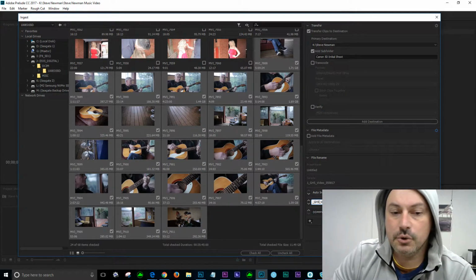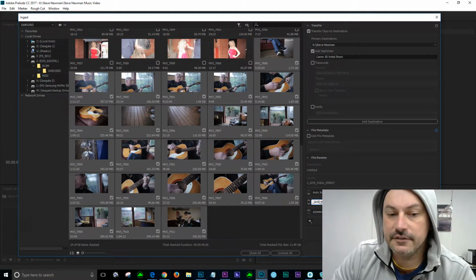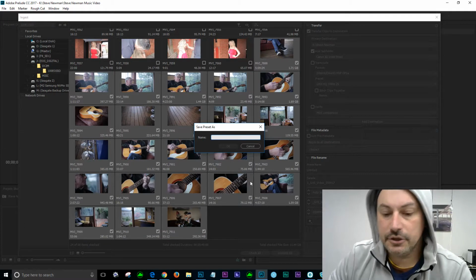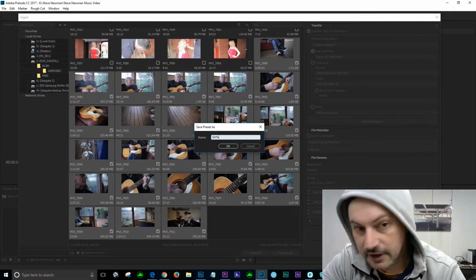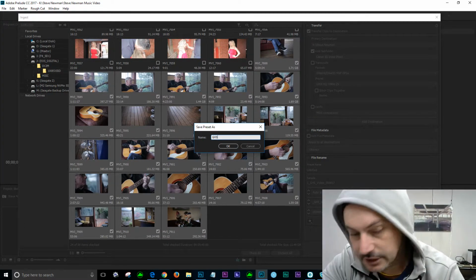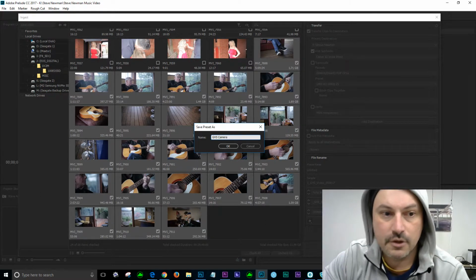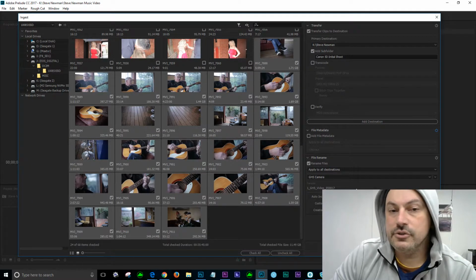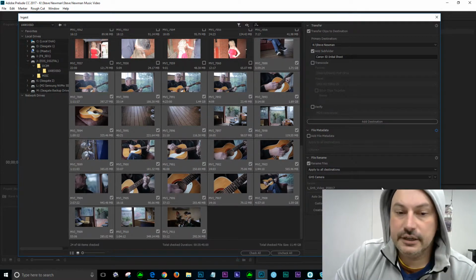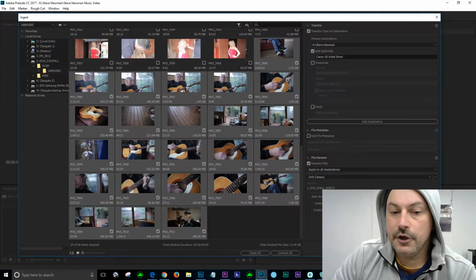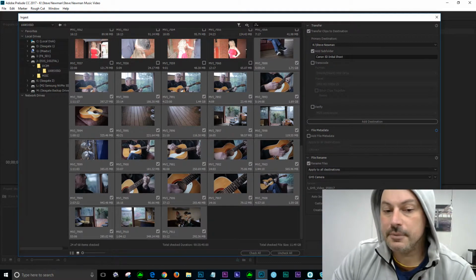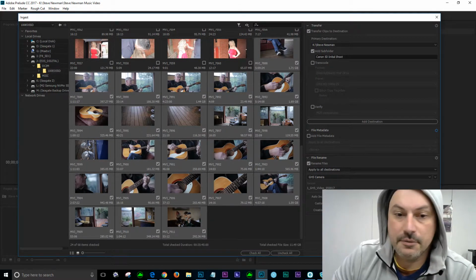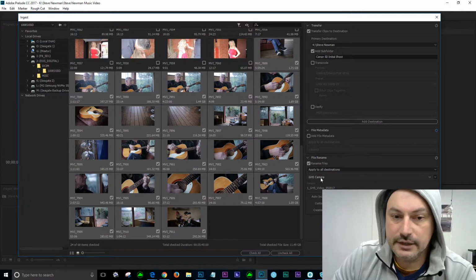So now it's got auto increment _GH5_video, date, thank you very much, and I'm going to save that preset, and we're going to call it GH5 camera, right? And click OK. Now what we can do in future is go GH5 video, and then we can still type in front of that something.